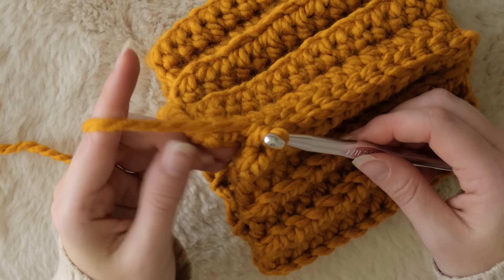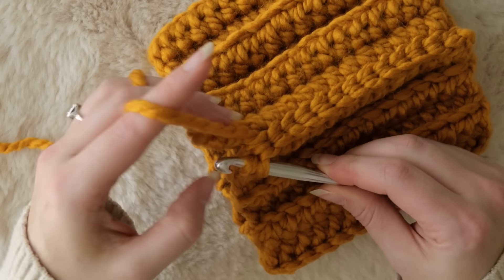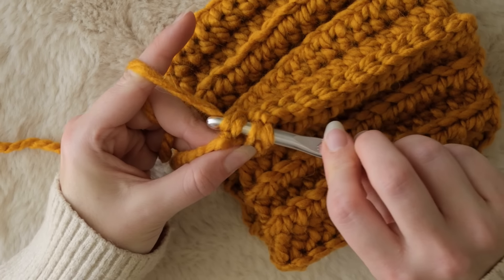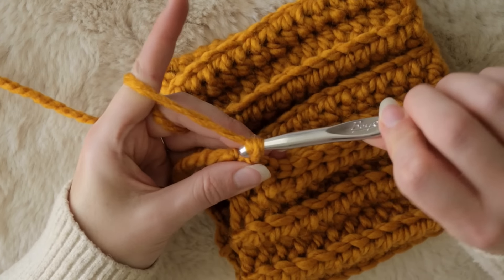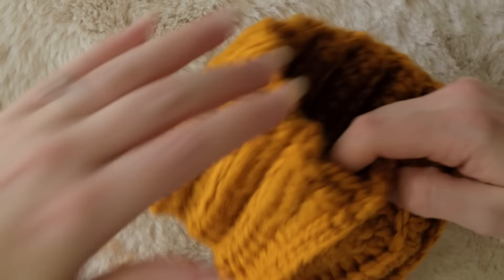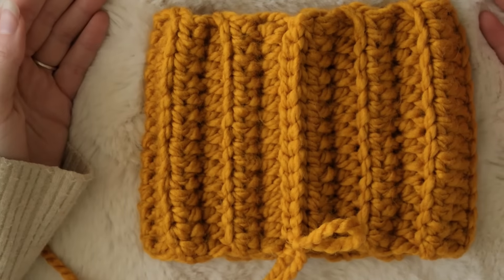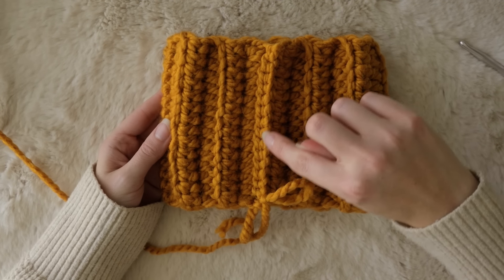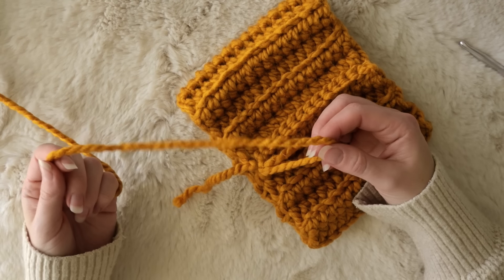Make sure to go all the way to this very last stitch on the side edge. Work only through the one loop on each side and make a slip stitch, then make a chain one and pull on the loop to help make a little knot, but don't cut anything just yet. Here's how things should look when you're all finished. The slip stitch method helps it look so much more seamless — it gives a little ridge here that kind of matches your half double crochet in the back loop bridges, and it just looks so good.